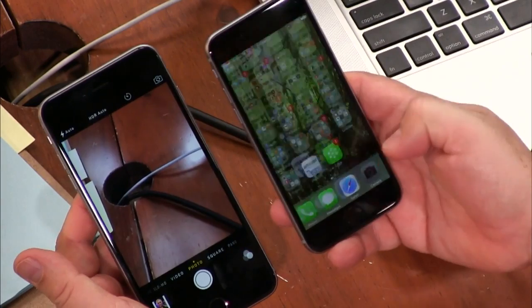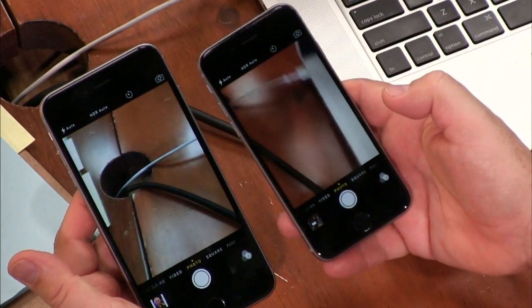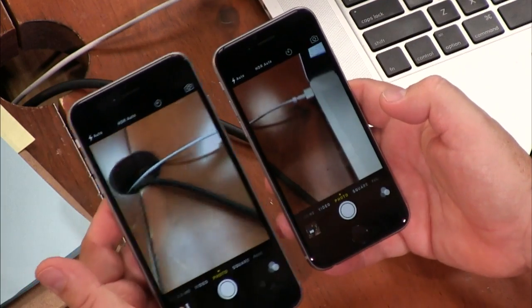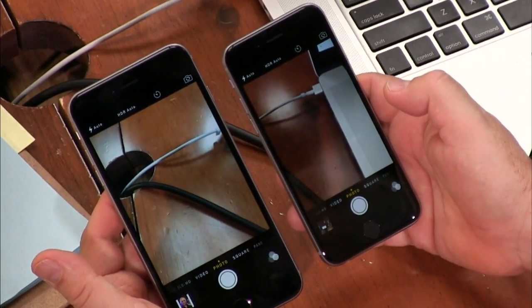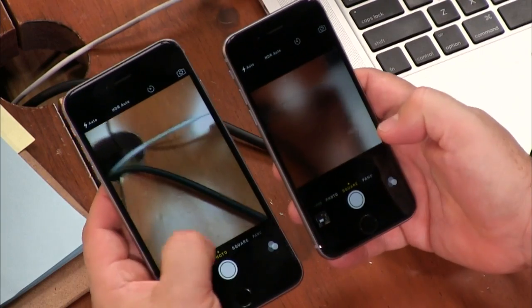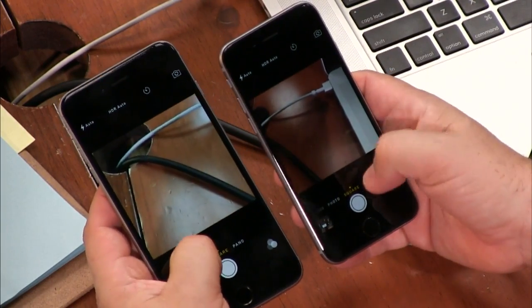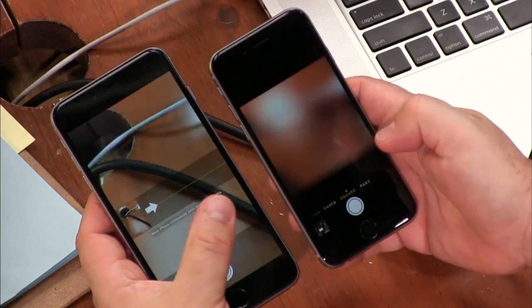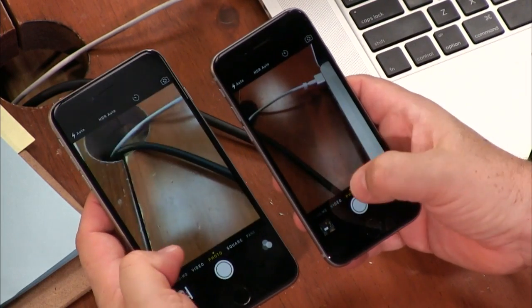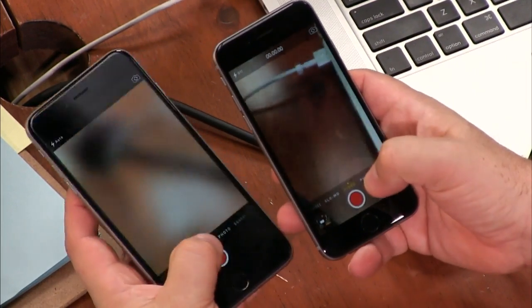It is an amazing camera on both phones. Yeah, we did some tests with them. Yeah, Rene. And we did some tests with them, and it's really close. The 6 is phenomenal in low light too, but if you zoom them up, you can see that the way it handles the pixels on the 6 Plus is better. It's less noisy.